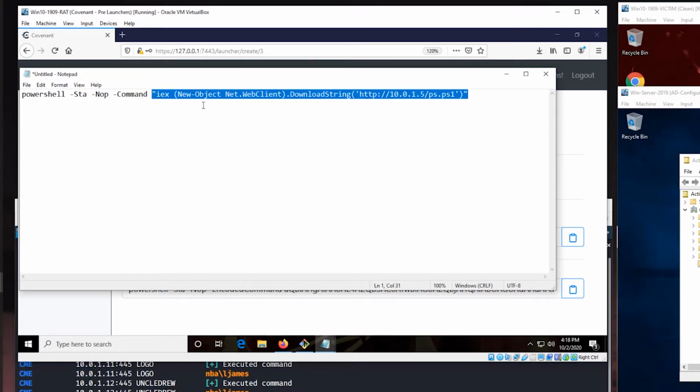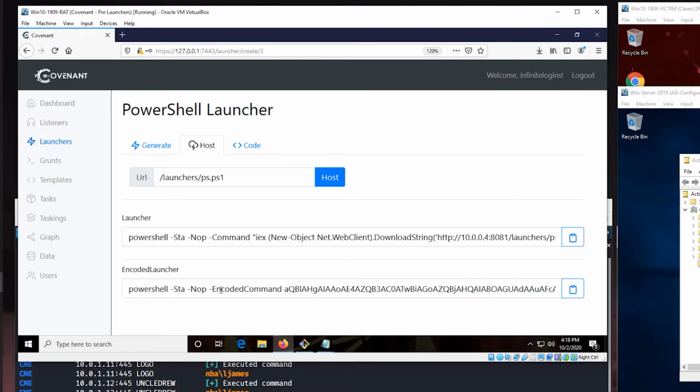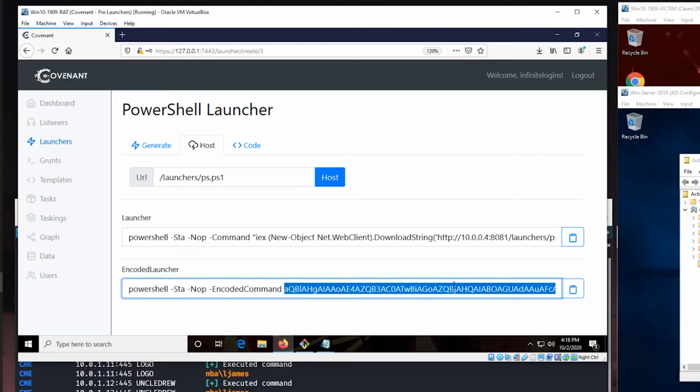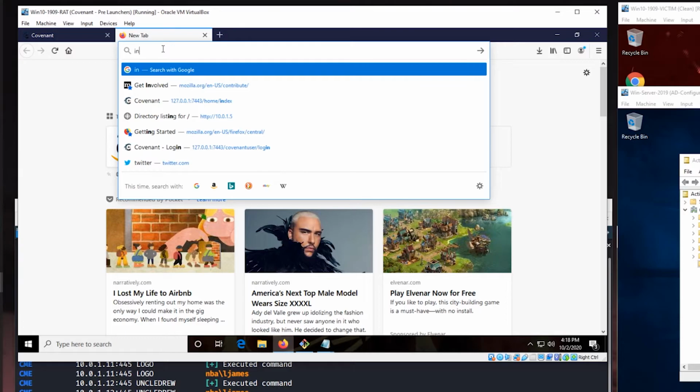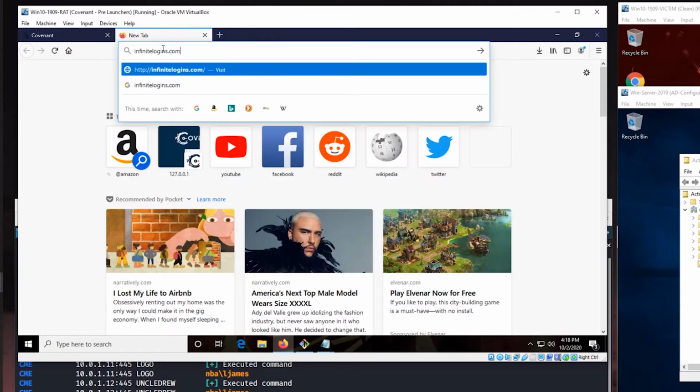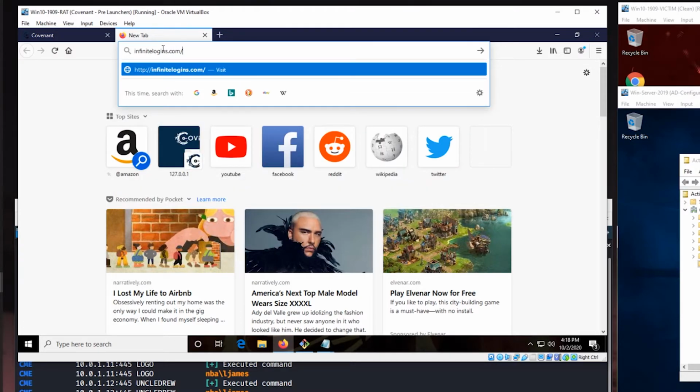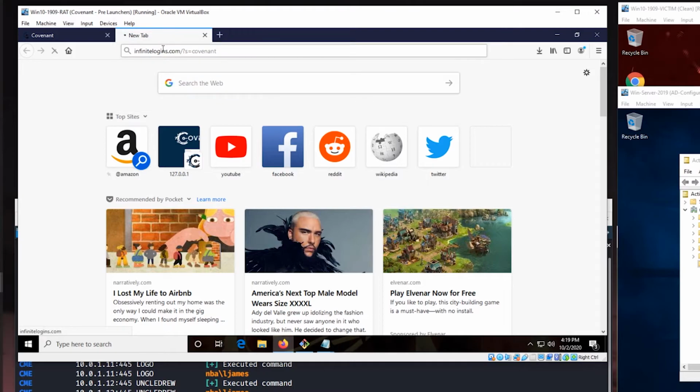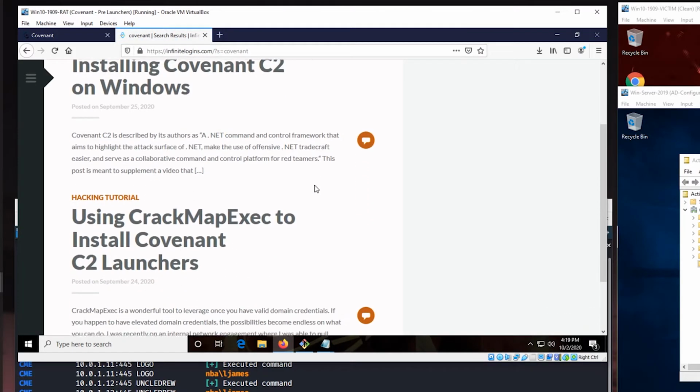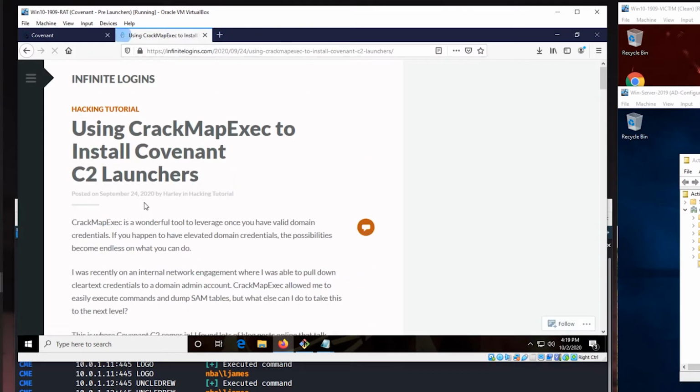Because if we can encode this, then we can create an encoded payload just like we see here and pass it without any special characters. I actually have a blog post on this topic. Let's see if we can go out to that real quick. If you just go in here, you can always do question mark s equals and then specify a search term like covenant. So we'll do that. And then I've got this blog right here, which is exactly the topic we're covering today.